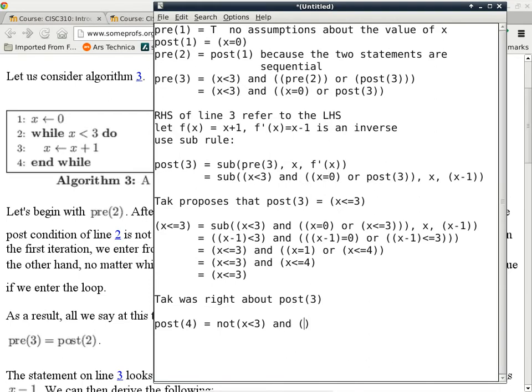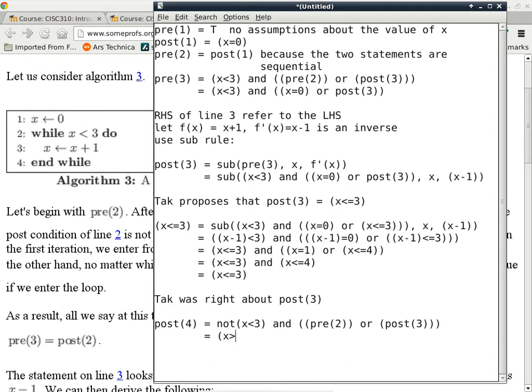But there are also other things we can say by the time we get out of the loop. Depending on the initial value of x before line 2, it is possible that we may not even enter the loop once. If we don't even get into the loop once, that means pre-2 still has to be true, because we have not had a chance to modify the value of x. If we did get into the loop at least once, then post 3 must be true also at this point, because we have gone through the loop at least once. So after line 3, post 3 is guaranteed to be true.